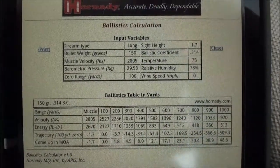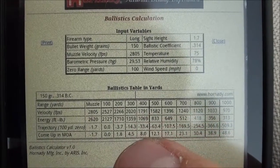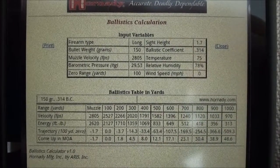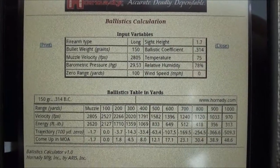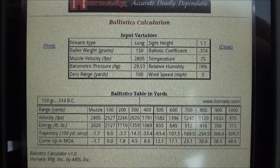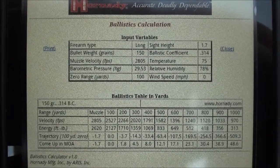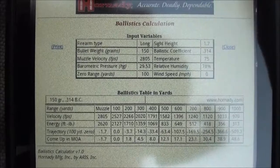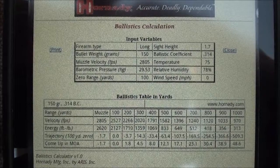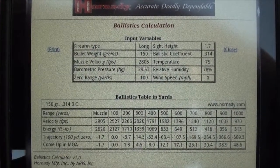What you see here is figured for the Core-Lok, and we're going to be shooting at 400 yards right now. I've got to dial up 8 MOA in order to be on the gong at 400 yards. You can see that the energy is about 418 foot-pounds at that range, so not really a ton of punch. These bullets are not very slick with a .314 ballistic coefficient, so they really slow down a lot. They're not boat tails or anything like that, so I don't expect these to be real long range.